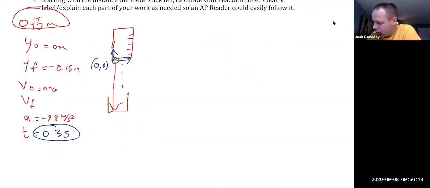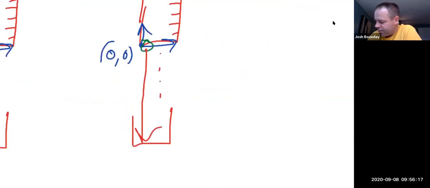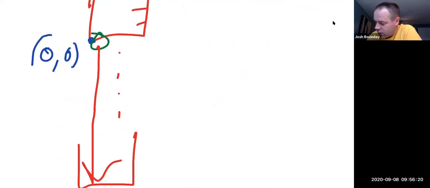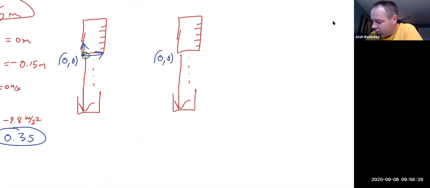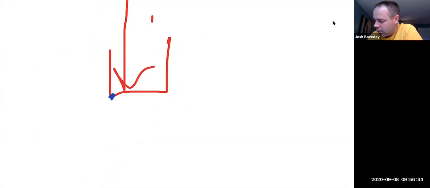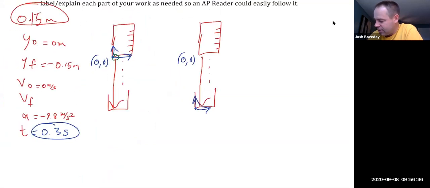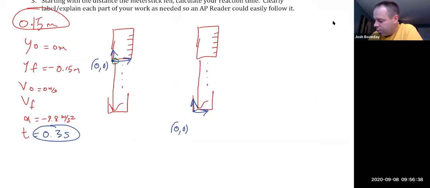Let's say we had drawn our diagram a touch differently. Follow my thoughts here. Let's say that we had decided that we wanted to put the origin not there, but down here, okay? So where the ruler ended, and that's fine. You can put the 0 position anywhere you want, but let's say that we put it where it ended. And then we went and we listed out our variables, okay?